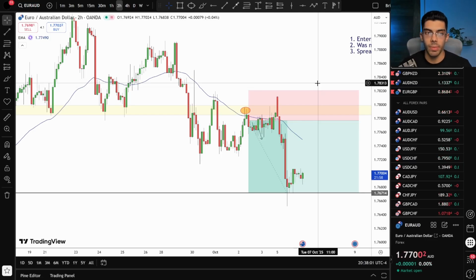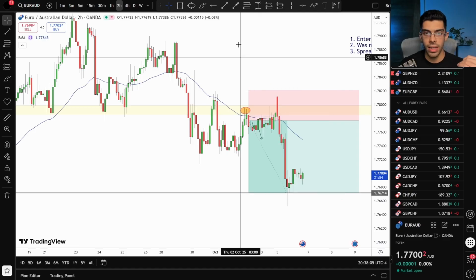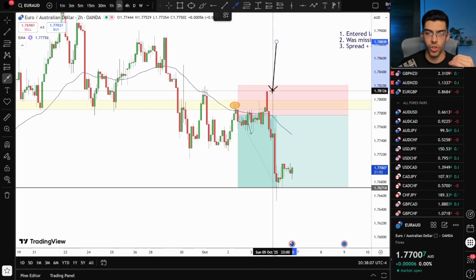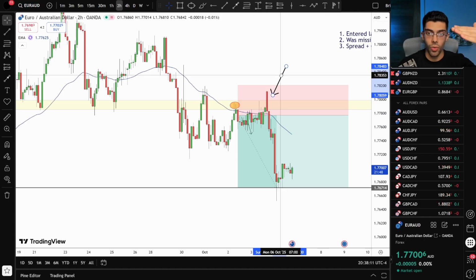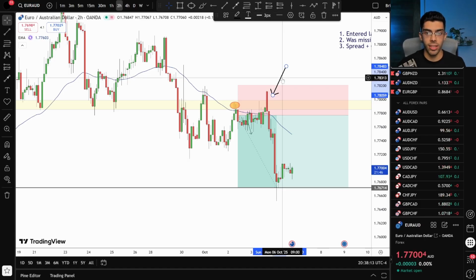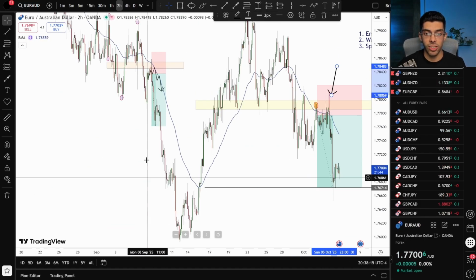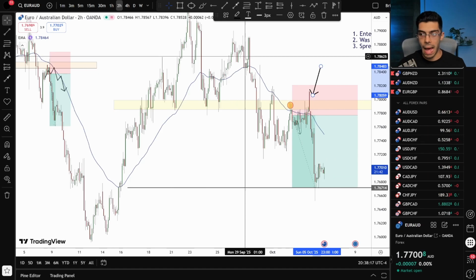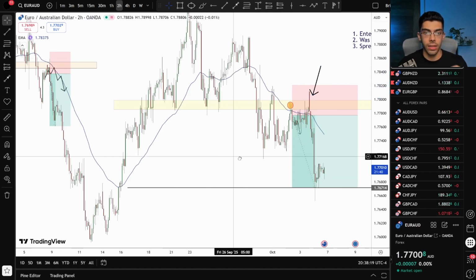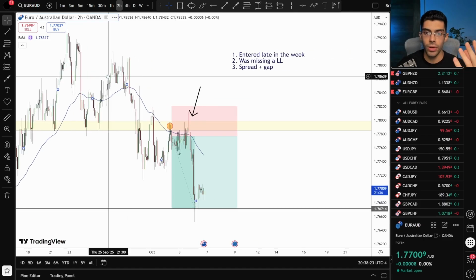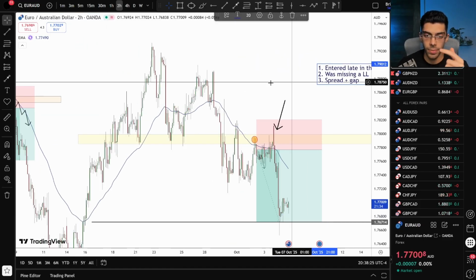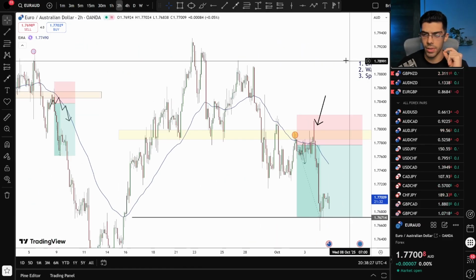Like, I'm really happy about the fact that I analyzed this market. Although there was a little situation here where it gapped up and got me stopped out, the market still did what I thought it was going to do, which means that my story of what was going to happen was correct. Now, what made me decide to take a sell in the first place? And then we'll get into the 3 reasons why I lost, each one of which has something that you can learn from.